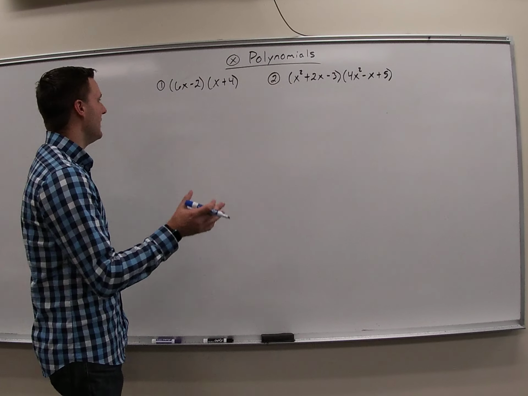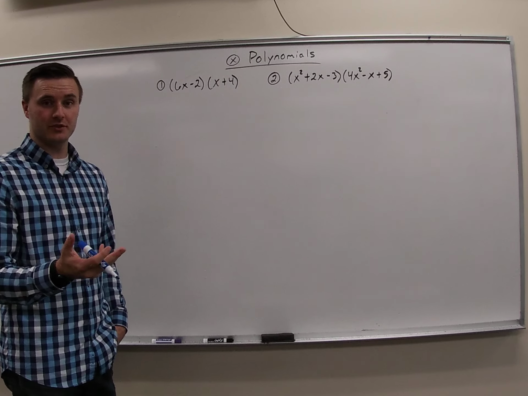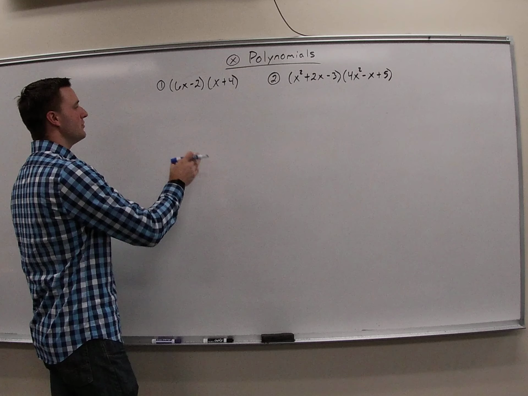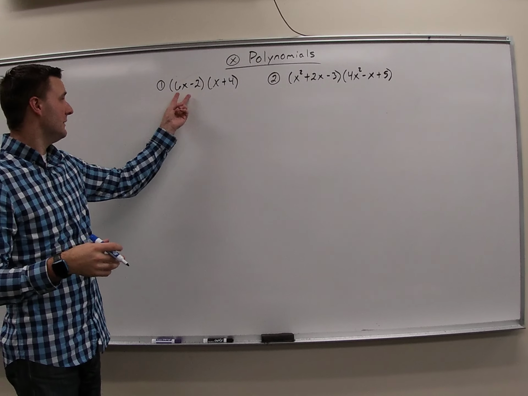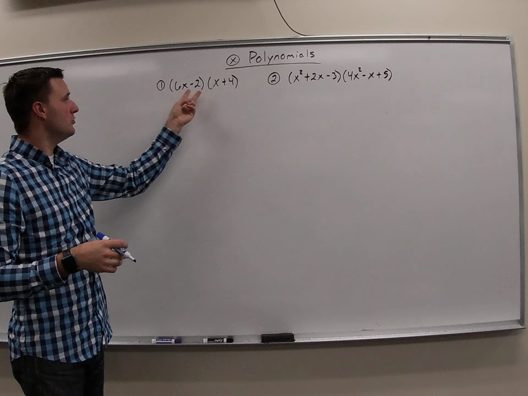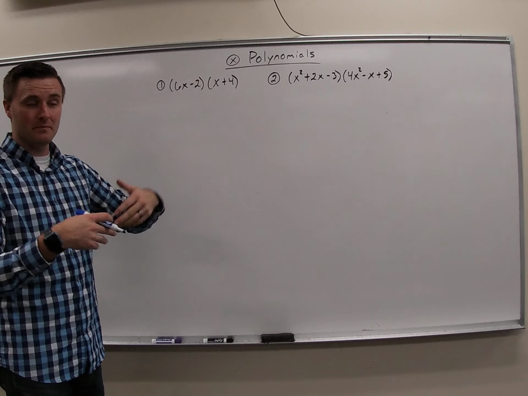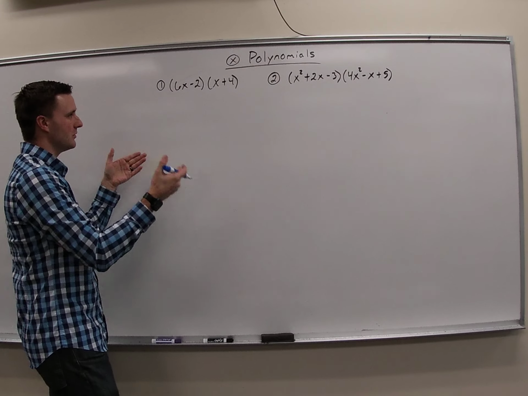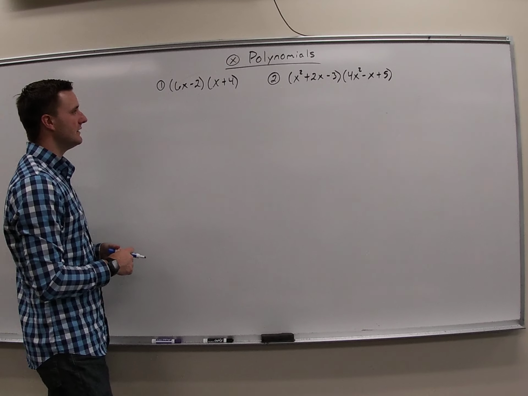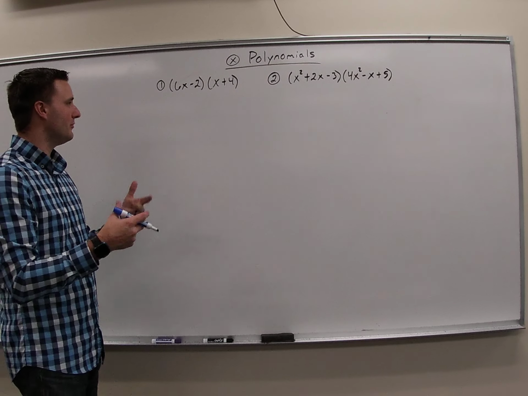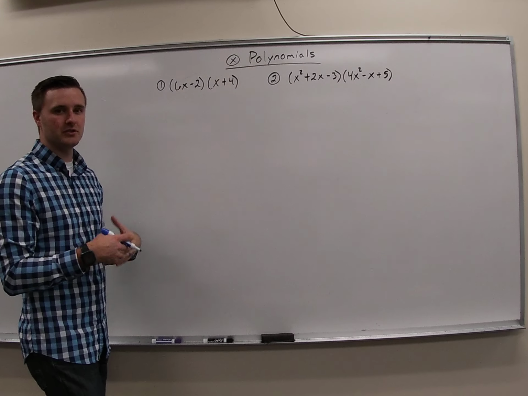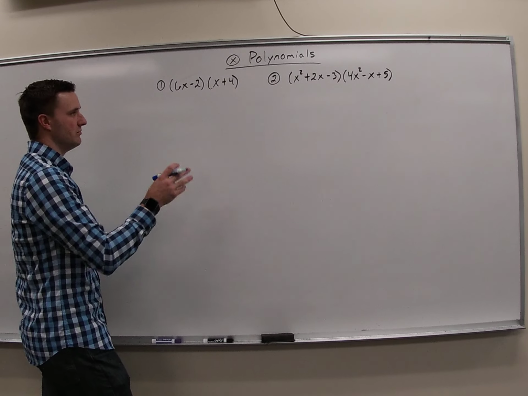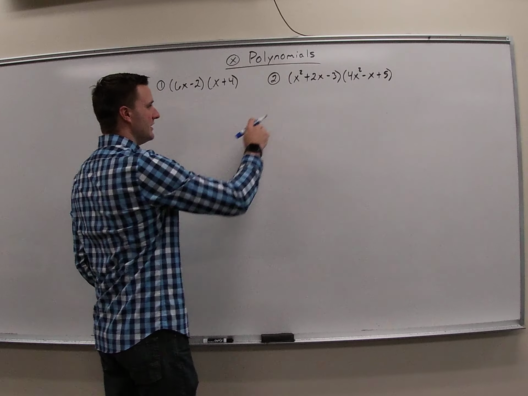All right, today we're going to talk about how to multiply polynomials. Now, typically, we are used to the distributive property or multiplying two binomials together, two sets of parentheses with two terms in them. And I've told you that I don't really like the word FOIL, and this is why. A lot of times we learn distributive property using FOIL, and it can be helpful for this situation, but FOIL will not help us over here in number 2.